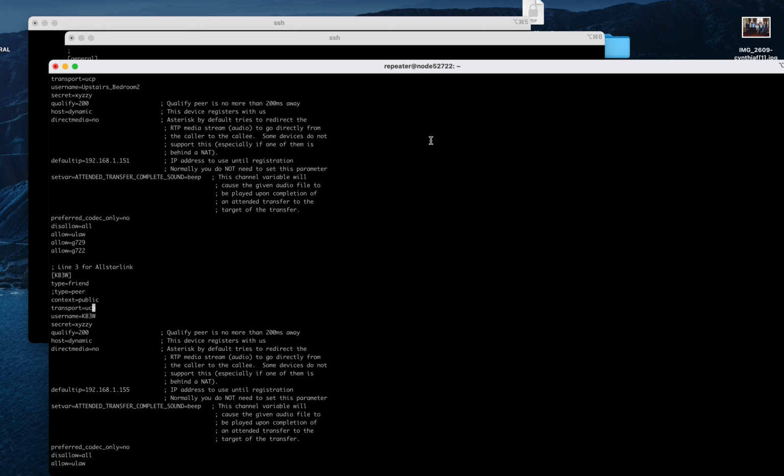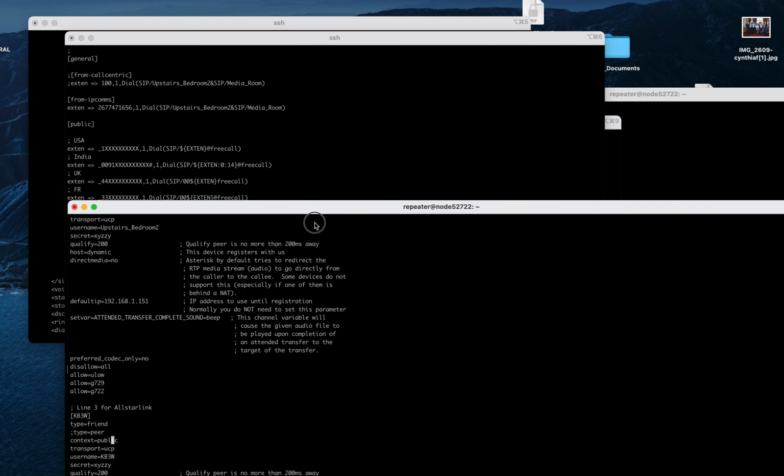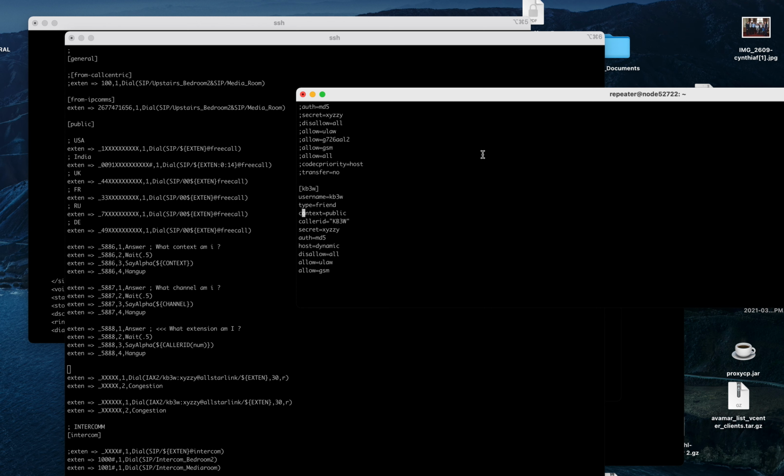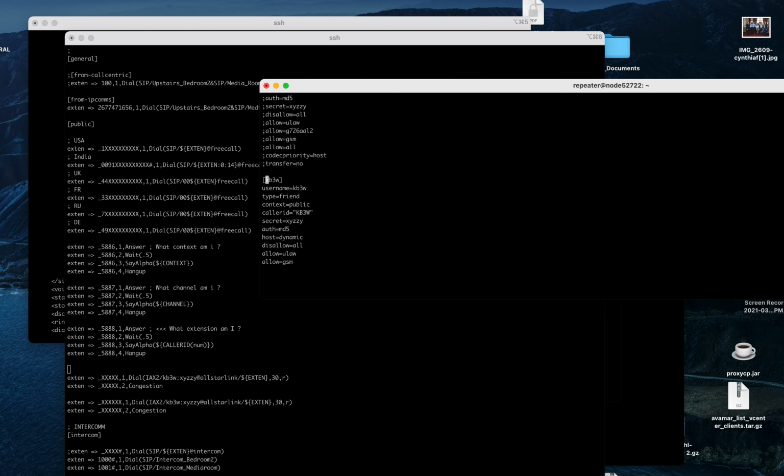I think I lost my window here. There's so much going on here. Okay, that's our first Pi. Let's check this one out. This was a nightmare to set up, but you can see it's so confusing. There's so many pieces. Okay, I think we're now, yeah, this is our IAX file on our node running AllStarLink.